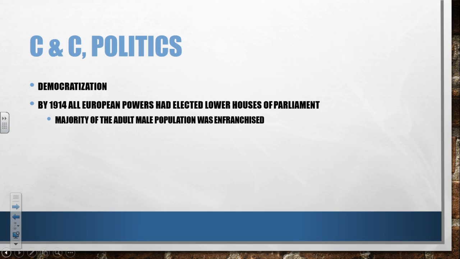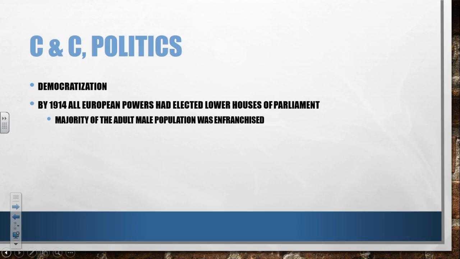Additionally, okay, it's important to understand that by 1914, all European powers, so all the powerful countries in Europe, the ones that are very strong and really running the show, had elected lower houses of parliament. Okay, so parliament is simply the lawmaking body within a democracy. The ones who make the laws, you're elected and they are subject to the majority party, a bunch of stuff like that. But the important thing to realize is Parliament makes laws. So by 1914, these European powers had elected lower houses of Parliament. Okay, so they've elected members to represent them and make those laws.